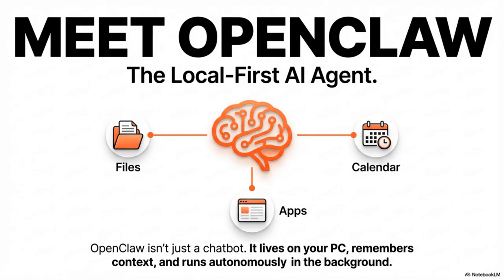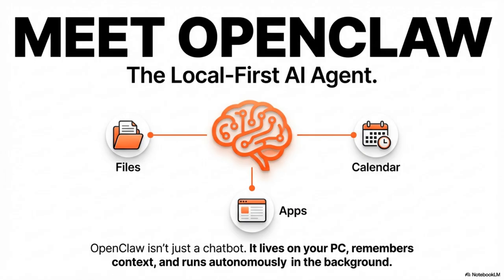That context piece is just huge. If I ask a Clawdbot to write an email to John, it has no idea who John is. Exactly. OpenClaw knows John is the guy I've been arguing with about the Q3 budget for the last 3 weeks. Precisely. And it can autonomously arrange meetings. It finds the open slots. That is a level of agency we really haven't seen running locally on consumer hardware before. It's checking your availability against an incoming request and handling the negotiation itself.